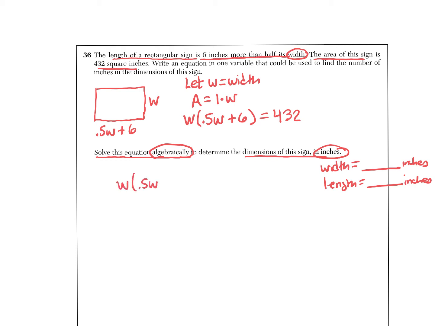So I'll write it down here again and now you can do your distributive property. So you'll end up with 0.5w times 1w gives you 0.5w squared, and then 1w times 6 gives you plus 6w. And I can tell I'm going to solve it, so I need to move my 432 to the other side, equals 0.